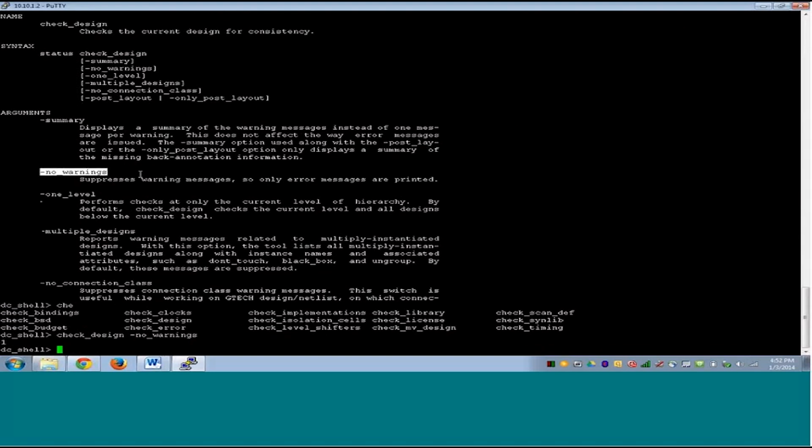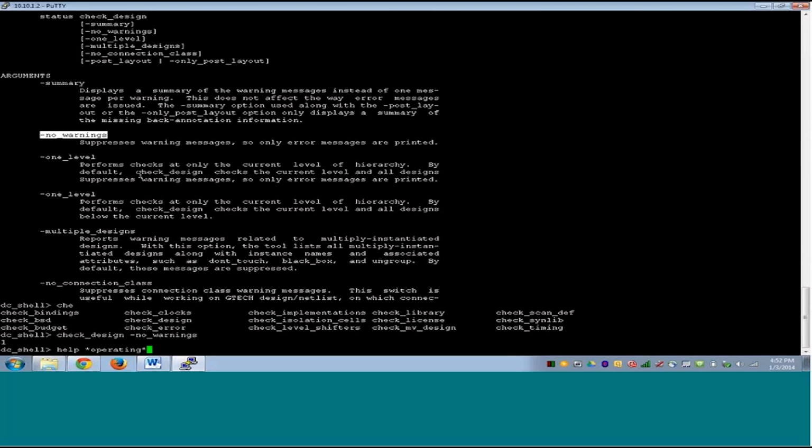Now there are no errors. It's a very powerful command to check the design. Now we'll start working on the environment conditions. If we go back to the lecture that discussed environment conditions, there are majorly three kinds of environment conditions we have to define. First thing, you have to make sure that operating conditions are defined correctly. So let's see what commands there are to specify or report operating conditions.